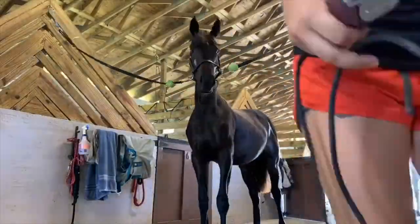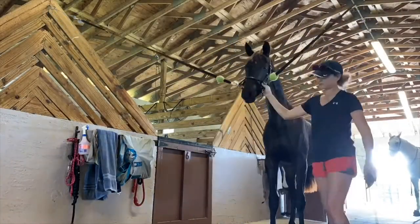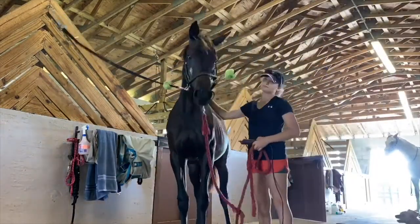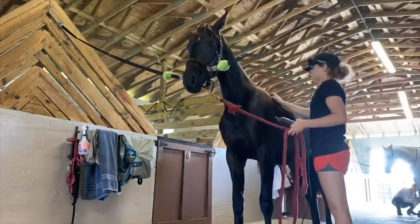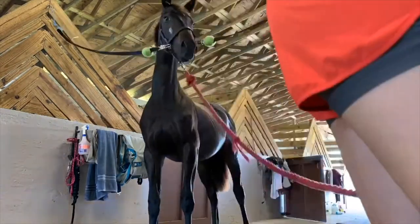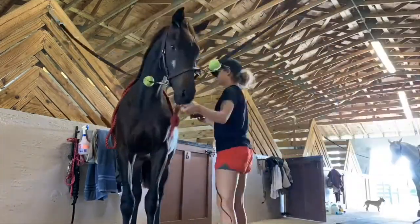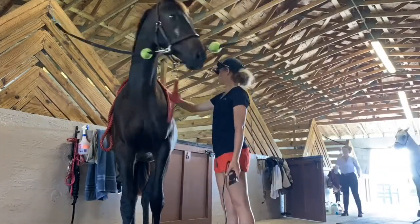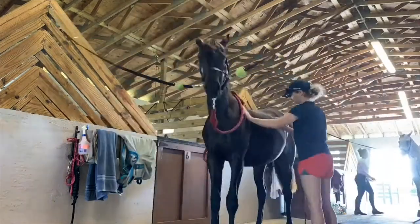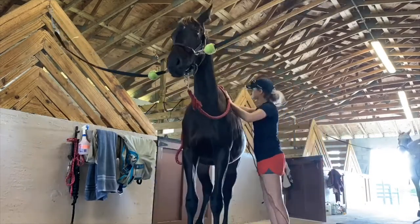In the beginning of teaching her how to be clipped, I just came up to her with the clippers. I didn't turn them on for a few minutes — just touching them with her, making her get used to the cord and stuff on the ground. Then when she was good, I turned them on and they were just on next to her. I wasn't clipping her yet, just making sure she was calm and quiet. Then I started clipping her very slowly, scratching her with pads and treats just to make it a positive experience.